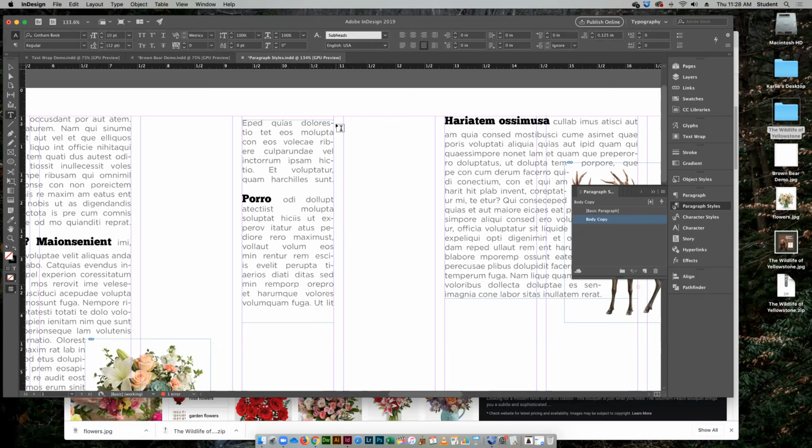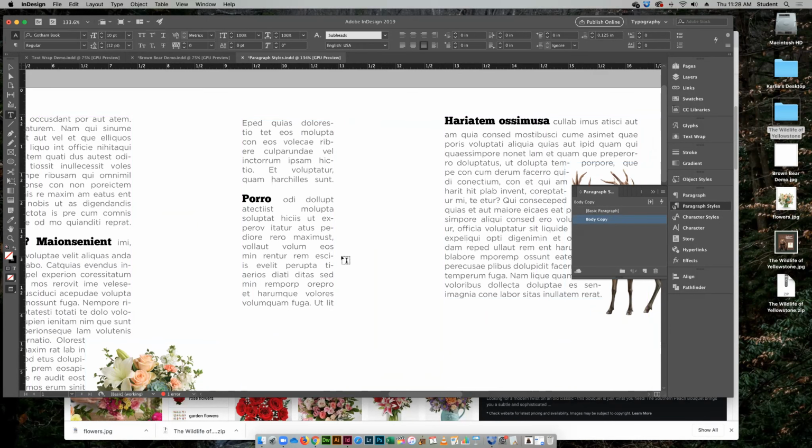Now, justified might look nice when you're looking at columns of text because it's nice and neat and it flushes left and it flushes right. But when you have a narrow column like this and you use justified text, you can really see the word spacing problem. And justified text means that it's both aligned left and aligned right.